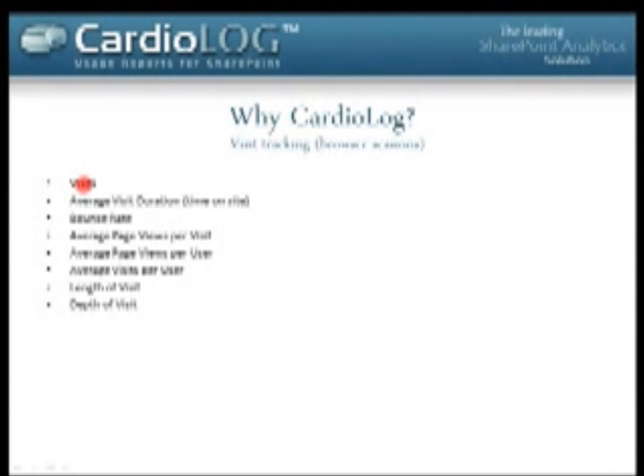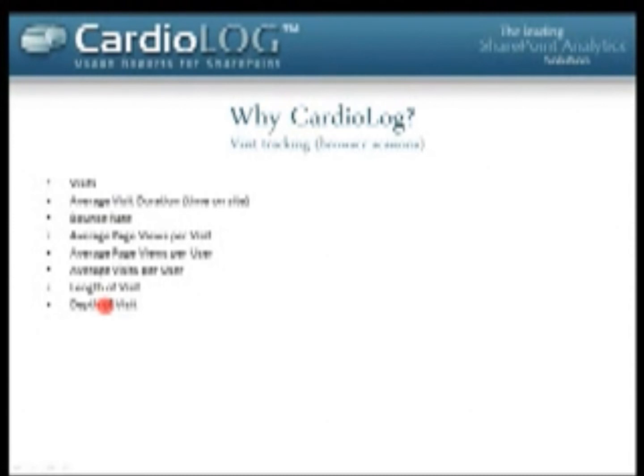And with visits come a lot of other reports, such as the time on site, or the average visit duration, bounce rate, number of average page views per visit, average page views per user, average visits per user, length of visit, depth of visit, and other reports which rely on visit information such as recency and loyalty.